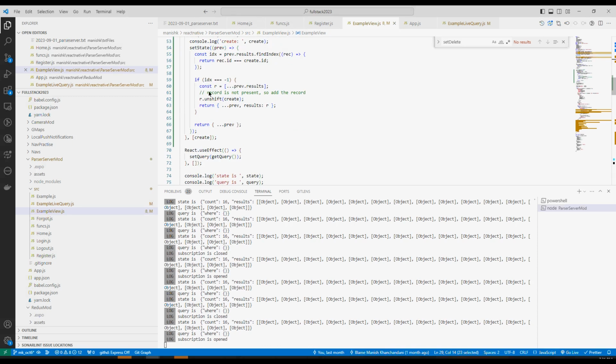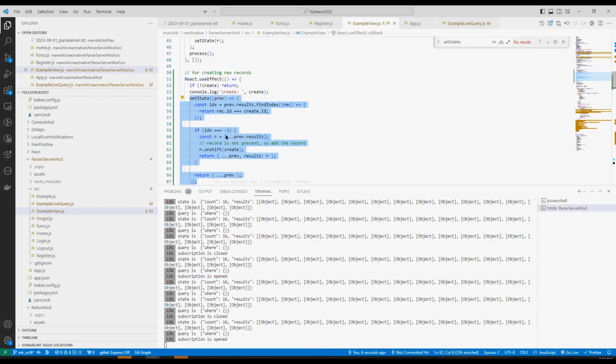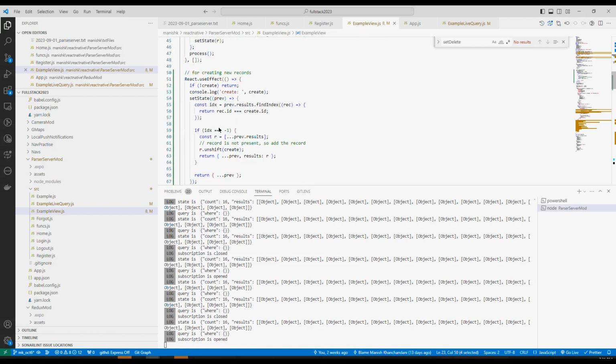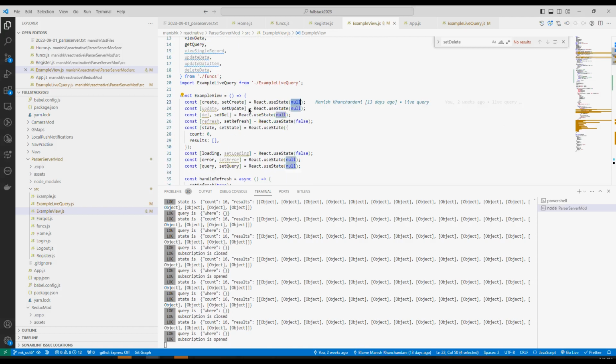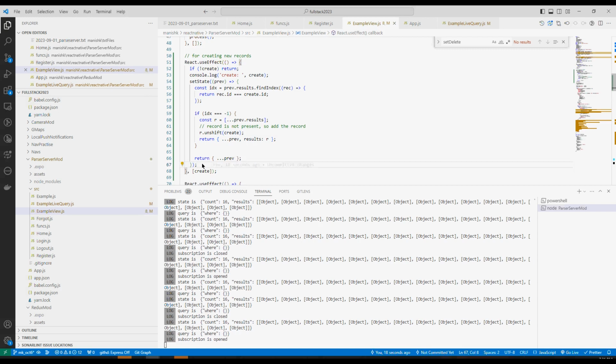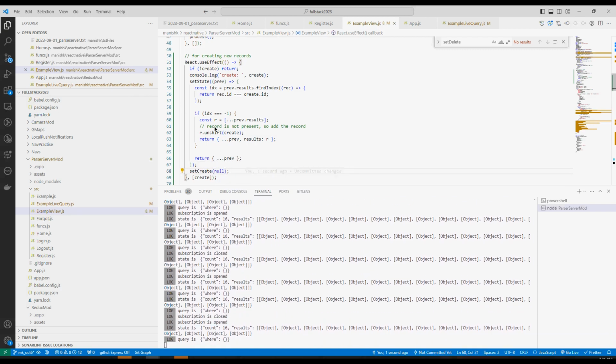And after we are done with this process, I also want to update the create to null, because I don't want to add this again and again and again. So after we are done with all this procedure, I can also call the set create to null. So it will only call one time, and then set create will become null. So second time we will not call the set create one here.